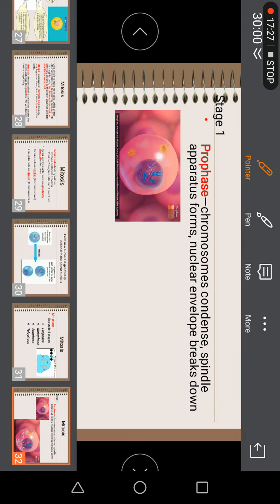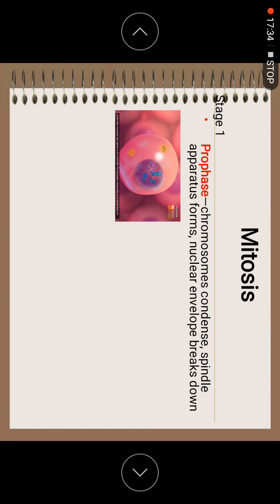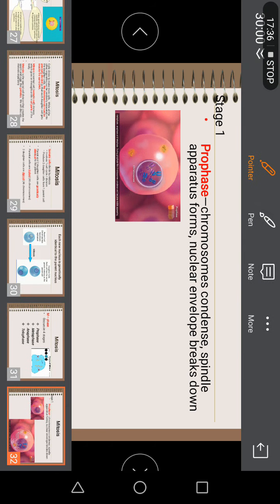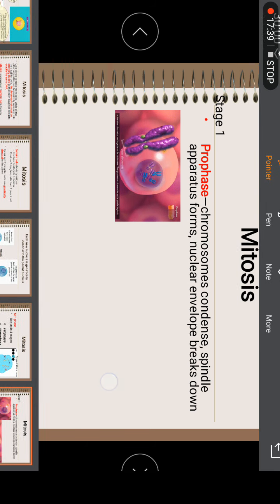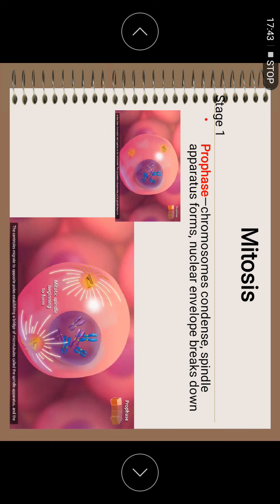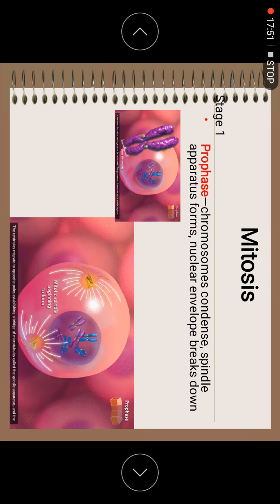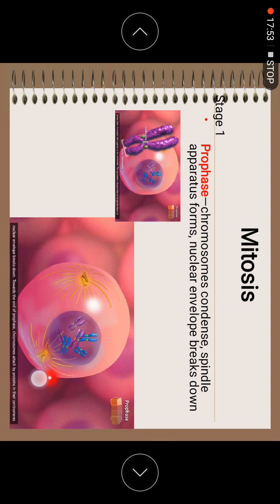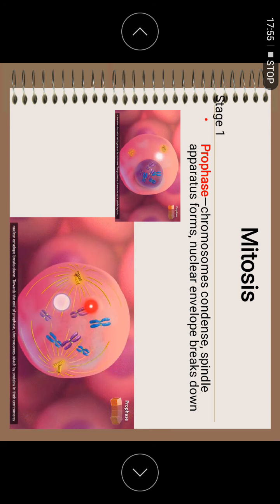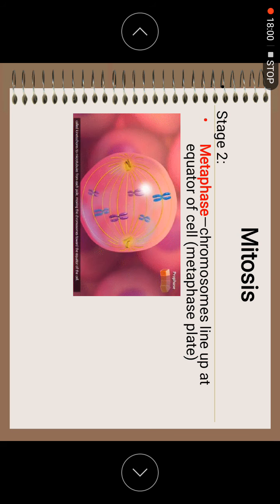So what is prophase? Prophase is when the chromosomes condense. You see, now they become distinct after interphase, and then the nuclear membrane starts to break down. The centriole moves to the opposite side, and the spindle fiber starts to form. The nuclear membrane disintegrates, so the chromosomes are going out. This is the plasma membrane. This is the nucleus membrane, the purple one. After that, this one you just read up, this is the writing of it.